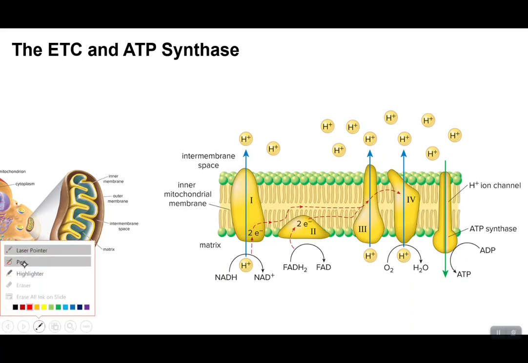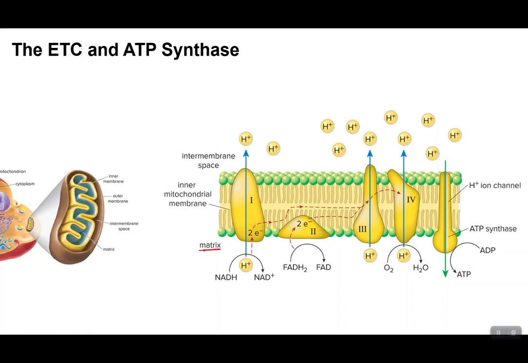First, let's look at the matrix. All of the reactions down here, which include NADH and FADH2, are happening in the matrix of the mitochondria, which again is on the very inside of that double membrane. Then we can see that this membrane here is going to be the inner membrane. So it's the one shown in yellow in the schematic here. And then on the other side, we have our intermembrane space. And you can see that our protons are accumulating in this intermembrane space.